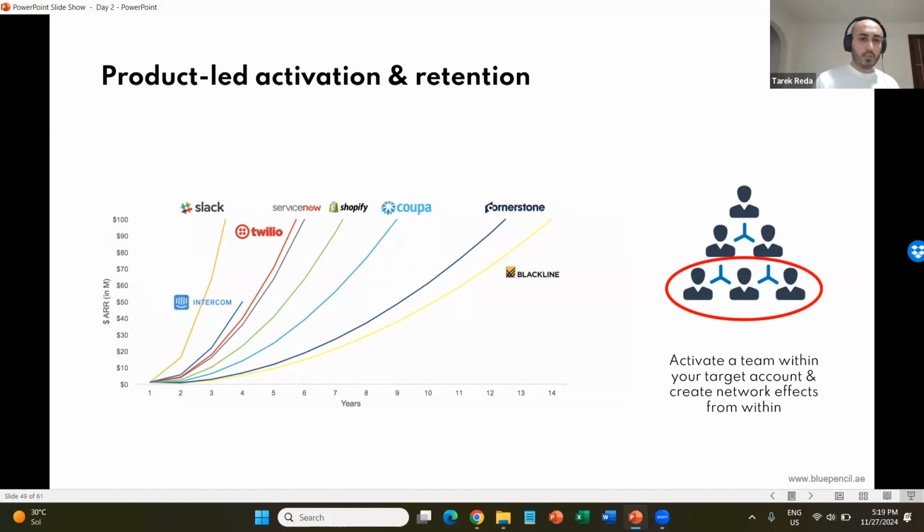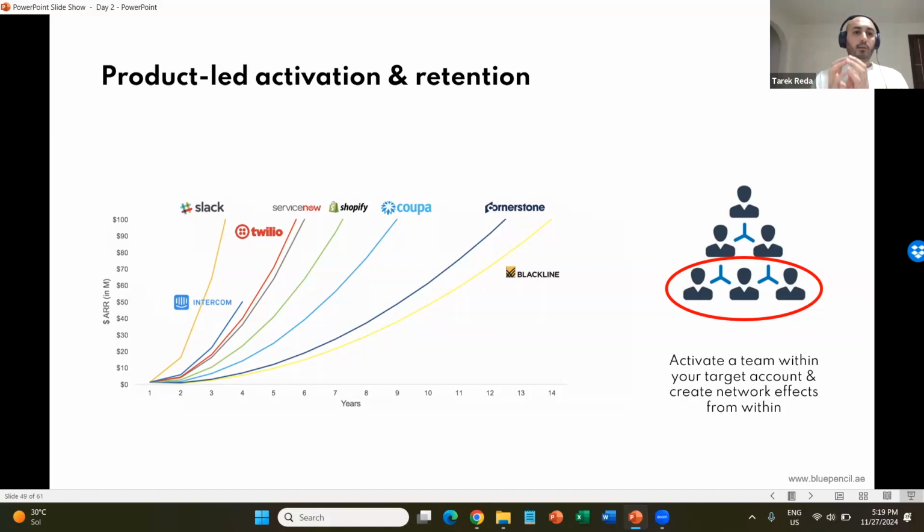And that's one thing you would want to consider: whatever the acquisition channel, instead of going after the decision makers, so this is again in the context of B2B, in the case of a product-led motion you would not necessarily go after decision makers, but you could go after end users, or people that would be using your product on a daily basis.